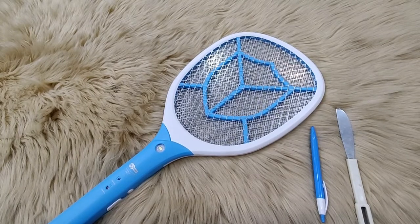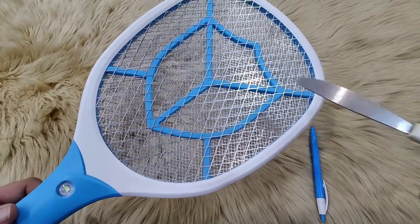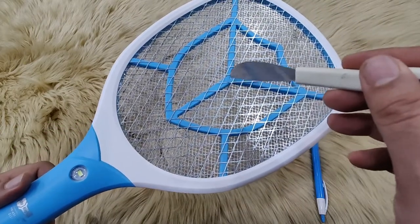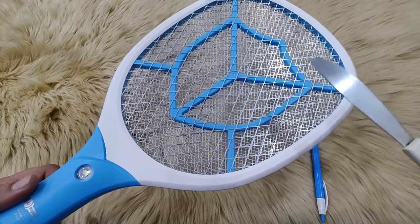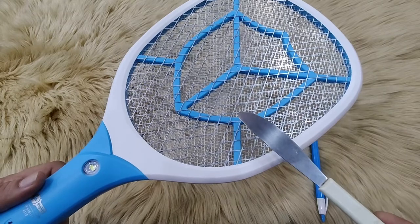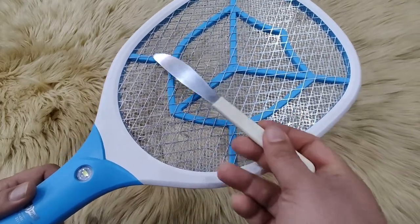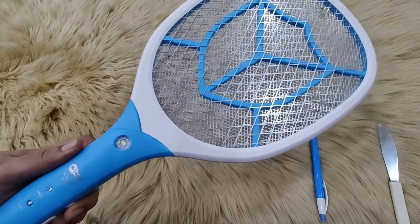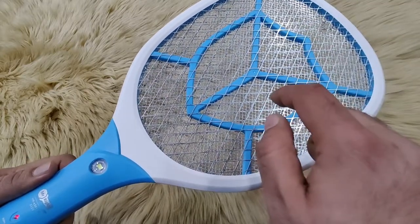If the mosquito bat is sparking with a knife but still you feel it was not working on mosquitoes, there can be only two reasons. Firstly, the mosquito may have come in contact with the plastic part of the mosquito bat. If we touch the knife on the plastic part when the product is on, it won't spark, no matter how much we touch it there. In the same way, if the mosquito bat comes in contact with the mosquito via the upper net, the mosquito bat will not work — if the mosquito touches the upper net only, it won't spark. Even if I touch my hand on the upper net while in on mode, I won't get any shock. But if I touch the inner net, I'll definitely get a shock.